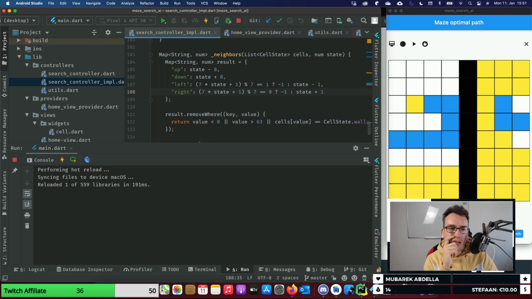But still, why should I make it times 7 and then remove it again? State plus 1. State plus 1.